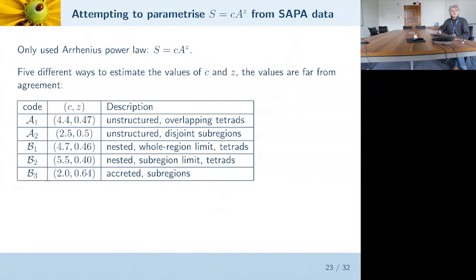There's also a difference you can see between A to B3, which use subregions and are vaguely similar to each other, and these ones, which use the tetrads, starting with very small tetrads. The subregions are never very small, whereas these ones go down to very small areas. So there's a kind of similarity between them, but they're very different from these. And we're using exactly the same data in the end. It's the same raw data, so we get all these essentially incompatible values. There's no real reason to prefer the one to the other.